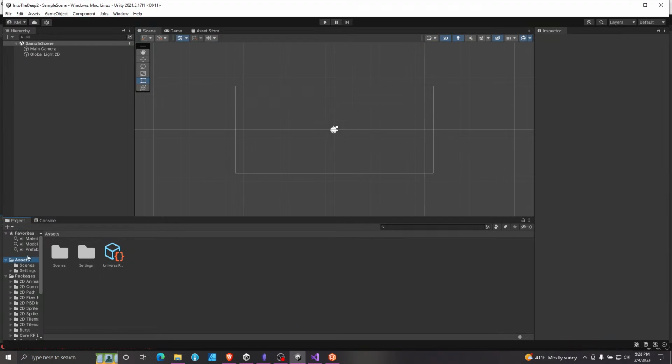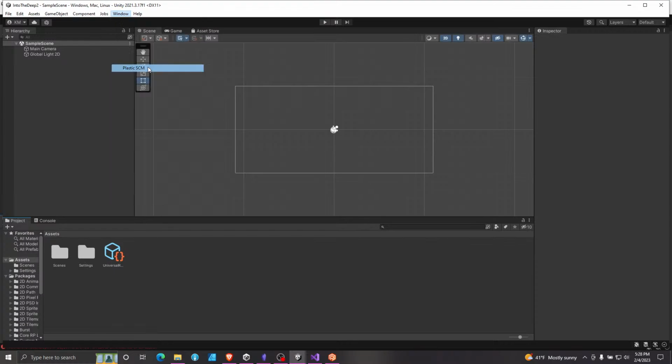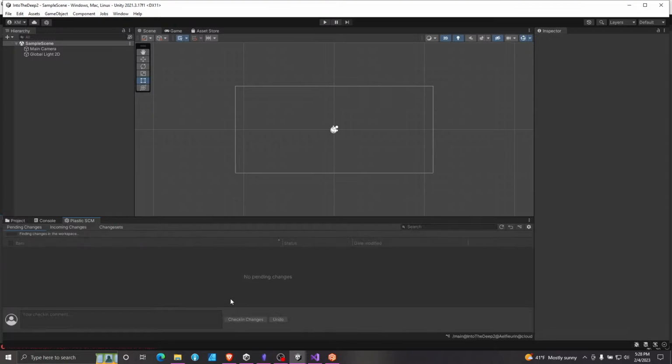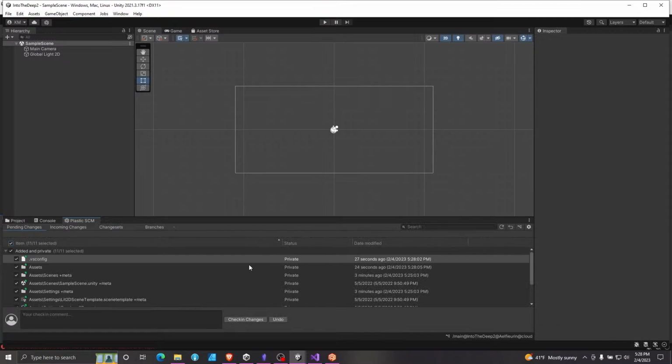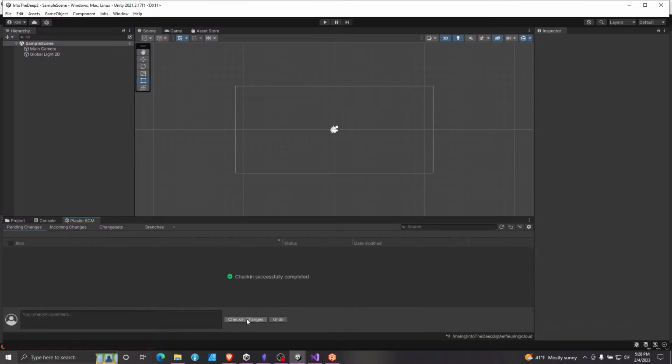So let's start off by setting up Plastic. We're going to go to Window. We're going to go to Plastic. And we're going to create a workspace. I'm going to call it Into the Deep. You can leave it all set up. I'm going to hit Create Workspace. Going to select everything, and we're going to call this init. This is your initial commit. This is just everything that you created, because by default, there's nothing on it.